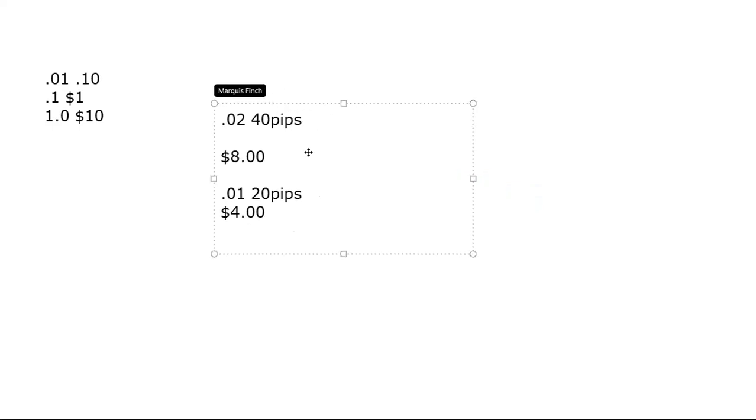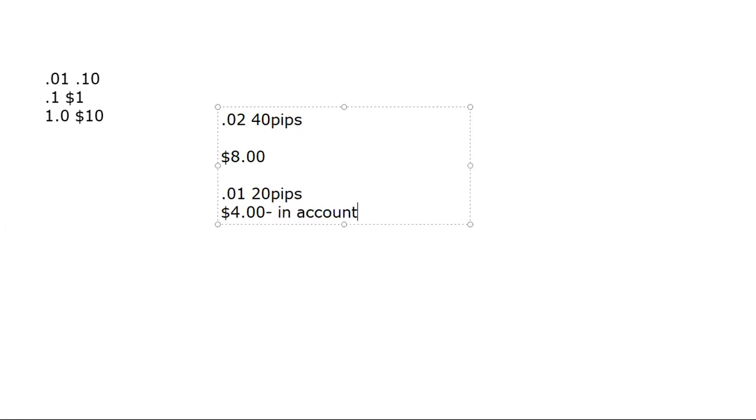Let me write it over here. So this is how it will look. $4 is in your account, and you will still be in the trade for 0.01, 20 pips.